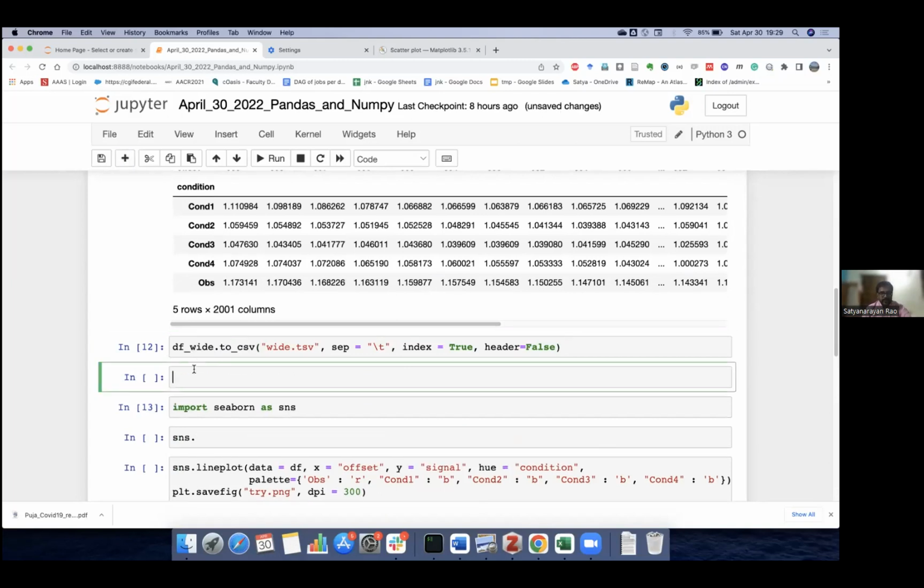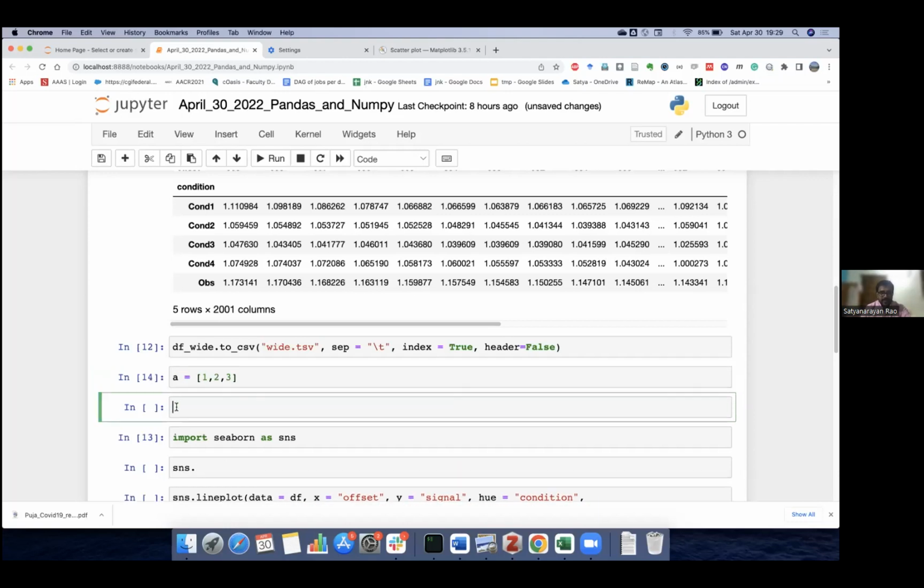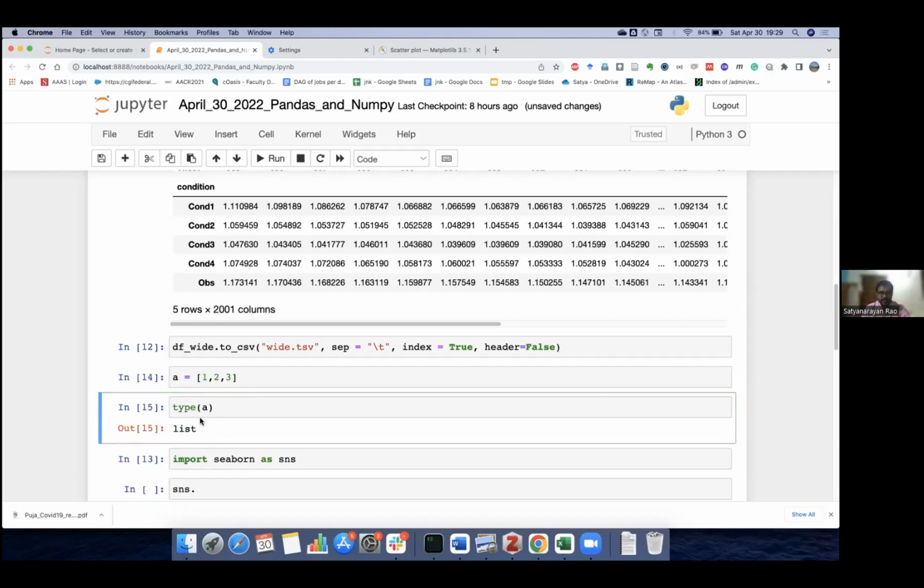Okay, I think I went through this a couple of times, but let me repeat. Whenever in Python you are writing a variable, every variable is basically an object. Let's say a is equal to [1, 2, 3]. Then a is an object of a class, so it's more like object-oriented programming. Let me pause a little bit here. The type of a is list, so it is coming from that, and if you say a dot, you're accessing the methods of that list class.